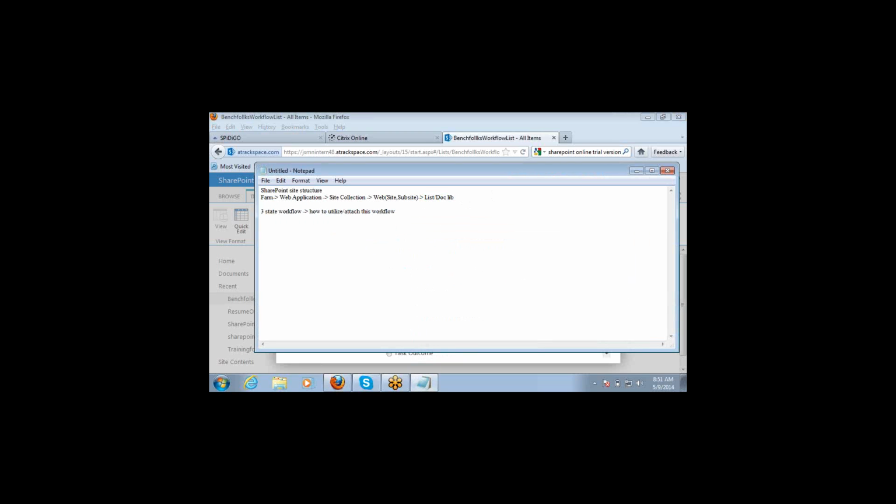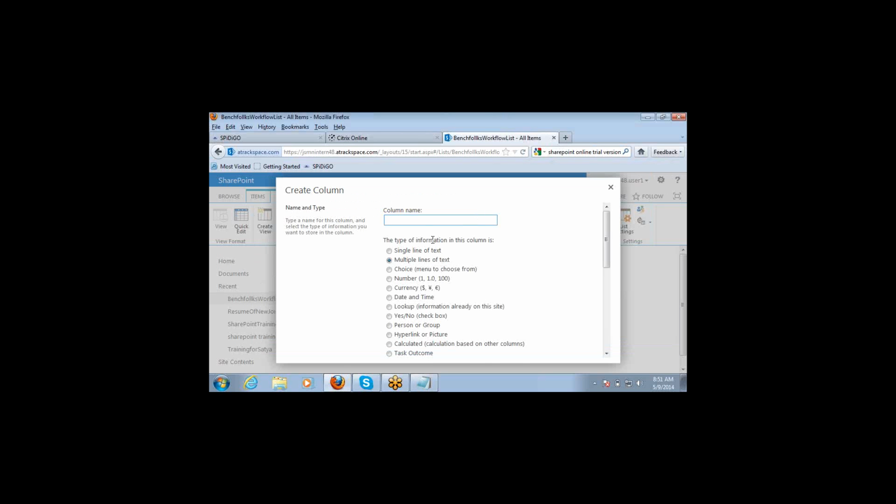So when I create a new item, and when I say active, it will initiate a workflow. For an issue to initiate a workflow, we need to attach that workflow, and to attach a workflow we need to be ready with the list first. So that's why we are preparing a list from our end. What we have added is one more column, that is issue status. Second column is brief description, and third thing I'm trying to add is the comments, related comments.